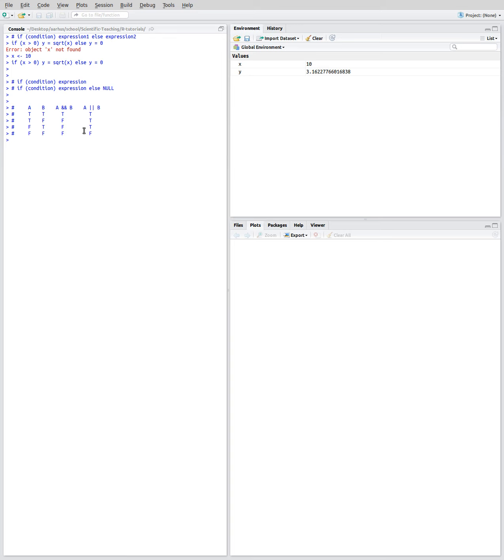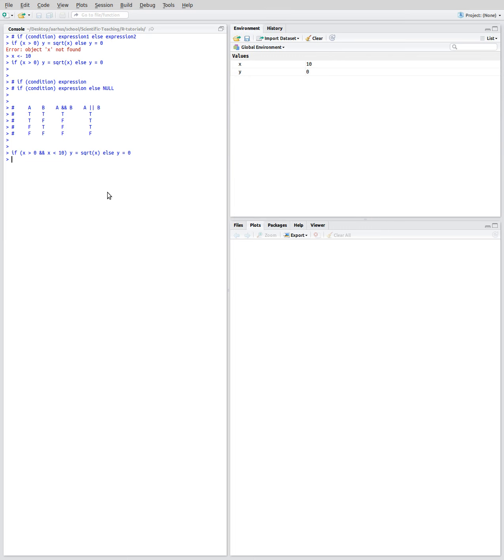Basically, if we construct a Boolean expression by connecting two Boolean expressions with the logic and operator, then this expression is going to be evaluated to be true if and only if both the left and right side are true. Or if this expression is constructed by connecting with an or operator, then the expression itself is going to be evaluated to be false if and only if both A and B are false. Let's look at it in an example.